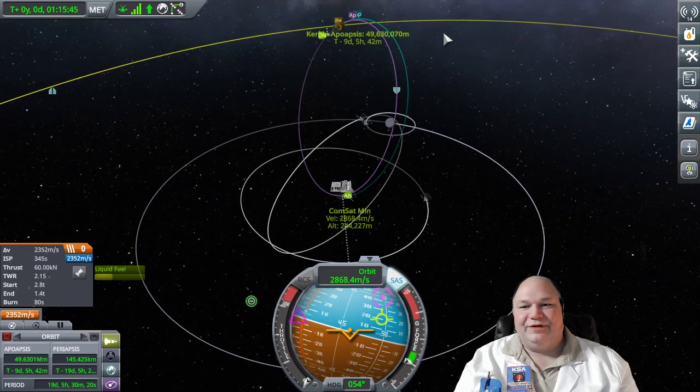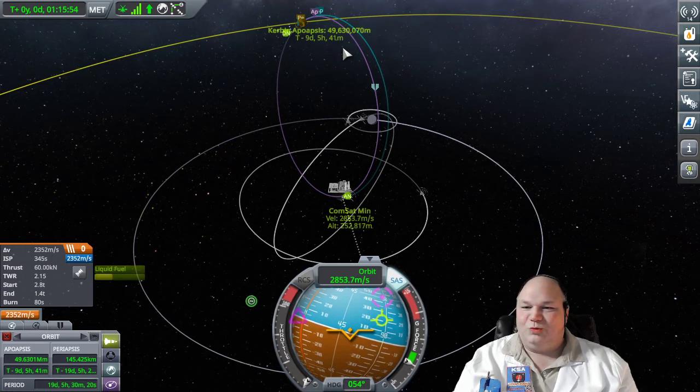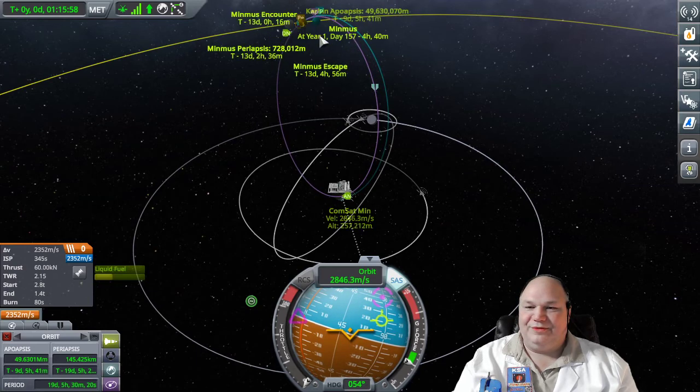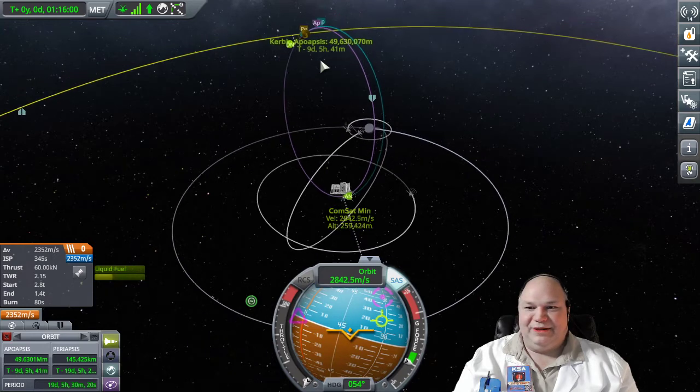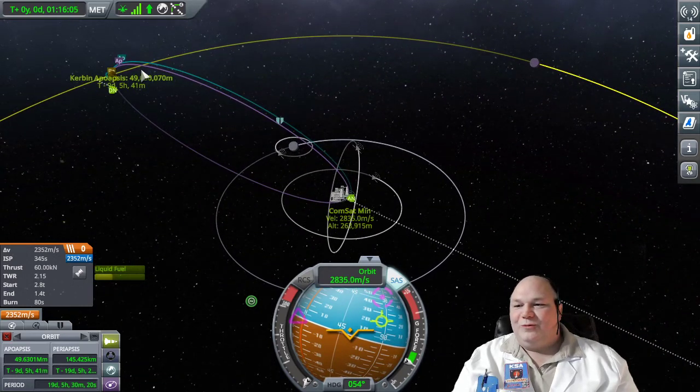So that's on the next orbit around, huh? All right, well. You really want to add more steps to this? Not necessarily. Should I just warp until I'm about to get into my Kerbin periapsis or Minmus periapsis? Minmus periapsis. Warp to that. Warp to my AP, maybe?